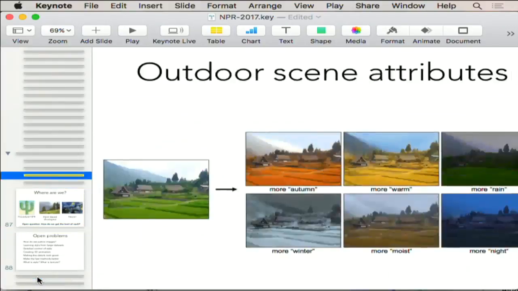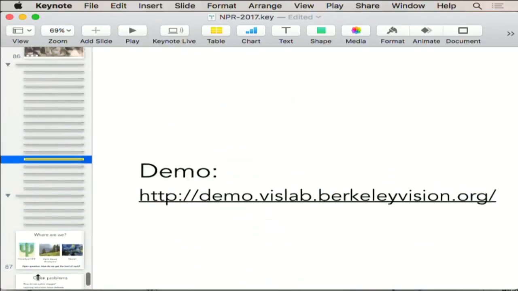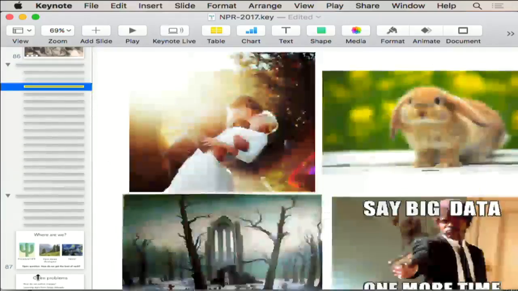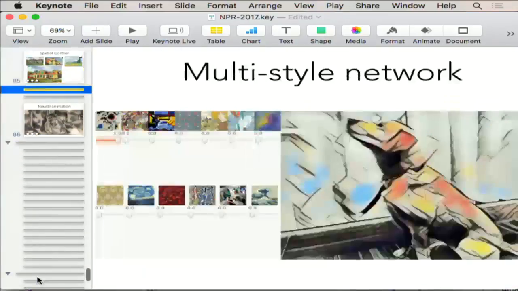So the question is about training style from multiple examples, and I thought I had an example here. Yeah, so there's this one. It's surprising how well you can do with just a single training example. I think generalizing across large classes of data is one of the next big questions. How do you interpolate between styles or learn something which is more general than an individual style? It hasn't been done before, and I think it should be.